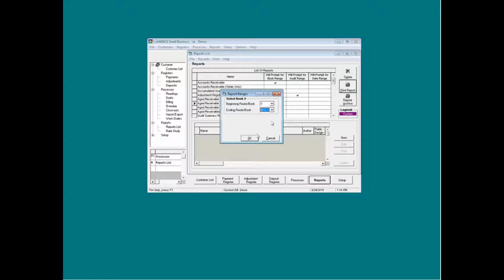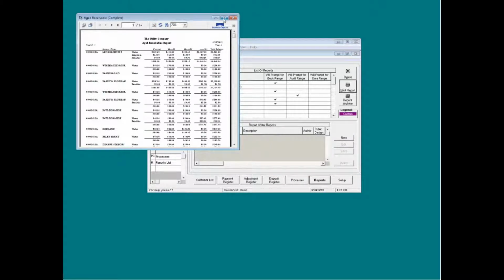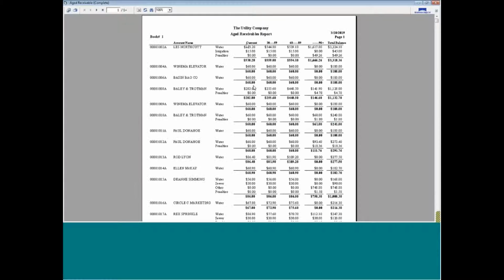And you do want to present it to the customer for every book in your system so that the numbers will match up to your financial closeouts. But this will give you a breakout for each income center where the balances reside, as well as over here to the end. This is technically your accounts receivable balance over here at the very end. So you're kind of getting both in this one report.